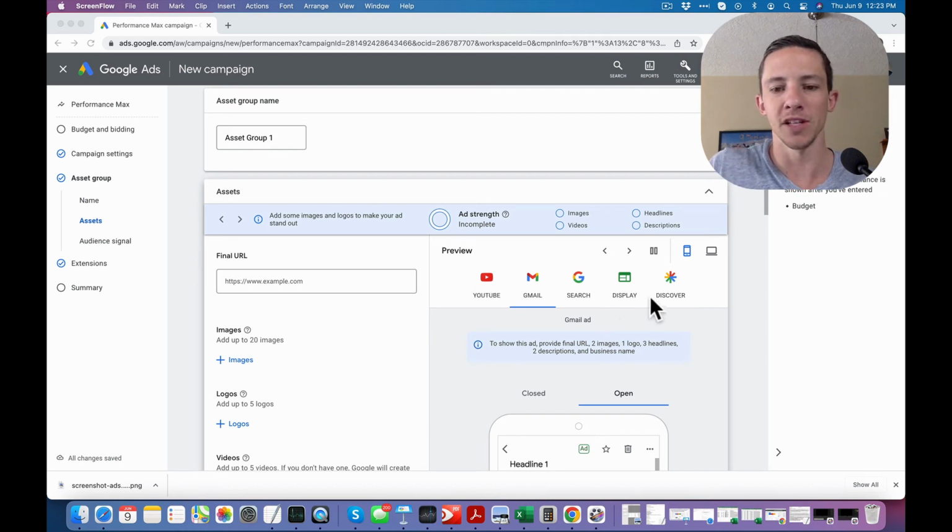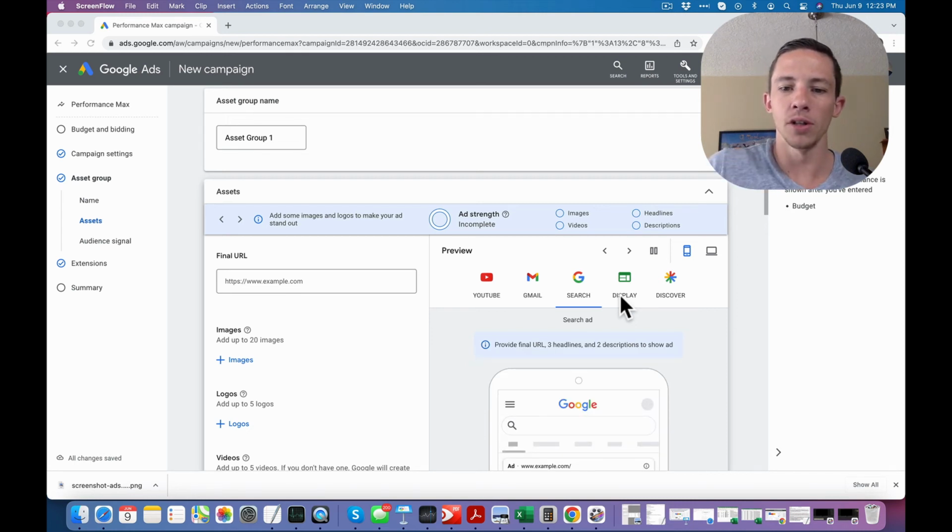Whereas with Display and Discovery, as you know, those ads don't give you the opportunity to put a lot of context in there. So, to go back to my main point, there are different landing page styles for each platform.